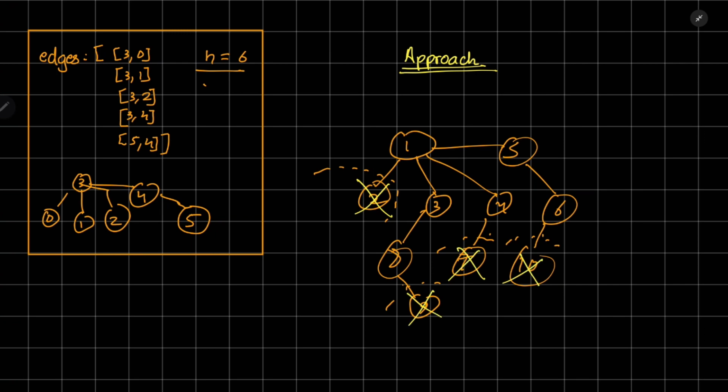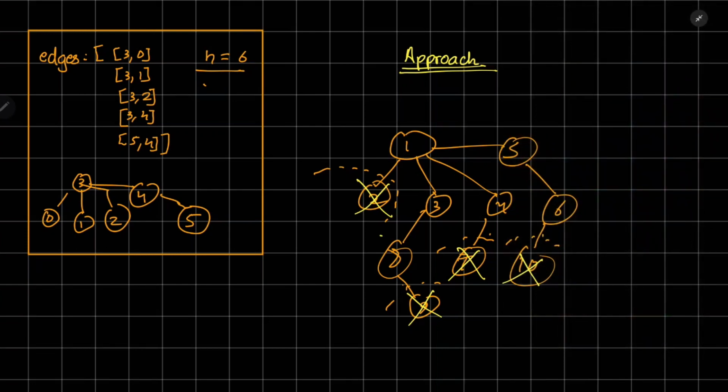Now you may ask, why are we removing the leaf nodes, will it not affect the minimum height? It will affect the minimum height value, not the node to be selected, because if all the leaf nodes are deleted, then the height of each path will decrease by 1. So it won't affect the node that we are going to choose, which will have the minimum height. The minimum height path will be itself, and the node that will be selected will be the same.